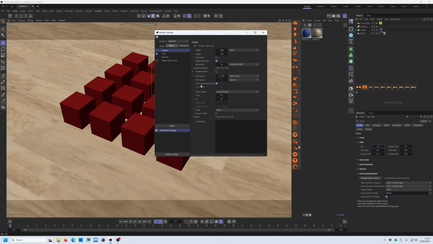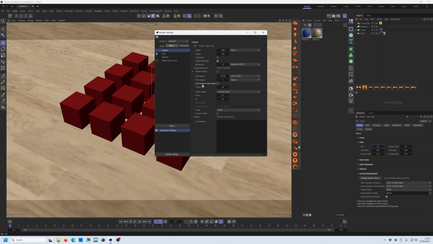Let's turn off this setting here. And look what's happened with this number here. It switches to 30. So my project setting is 25. My render setting, however, is not 25, it's 30. So that means that the client renders out at 30 frames, but the project was 25 frames. And this resulted in an issue that you have missing frames.